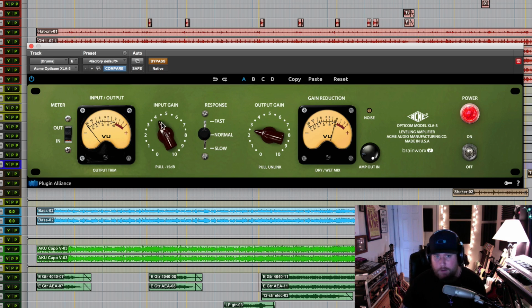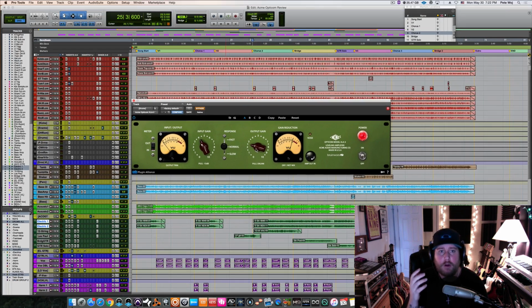The way that we get our compression is we drive the input gain, and that determines how much compression we get. So the harder we drive it, the more compression we get, and we still use the output gain to level match or to do gain staging. Anything you want to do with this compressor, you can do that way. But that is how we achieve our compression.